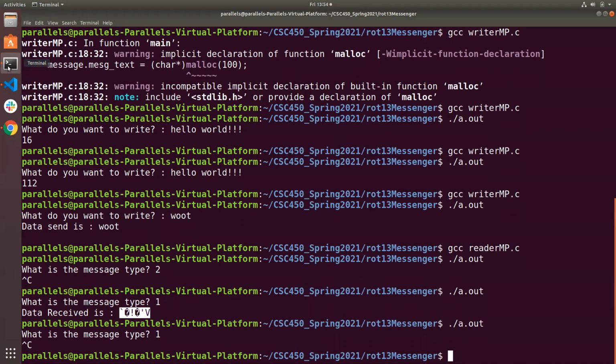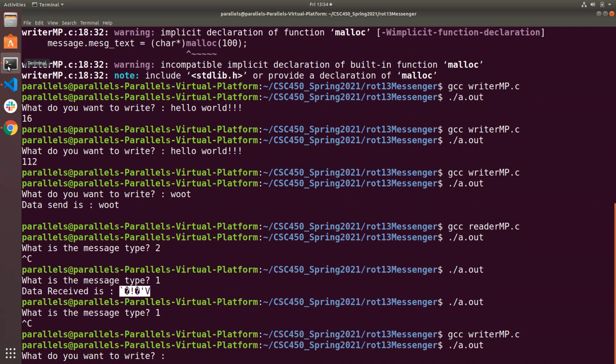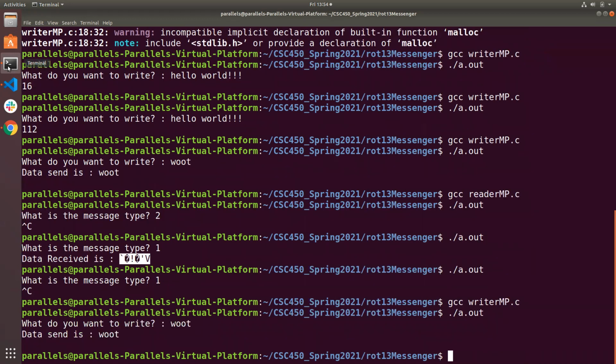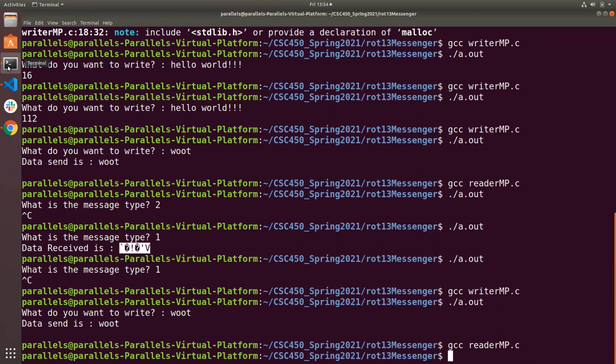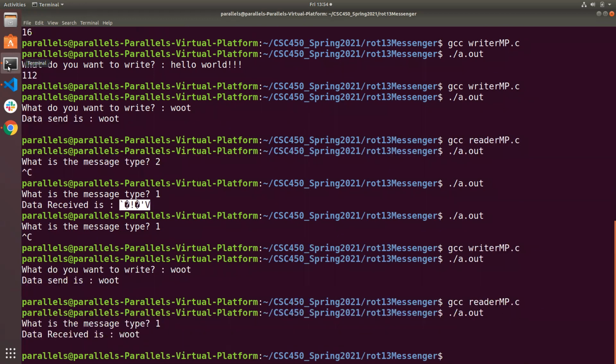So let's go and run the original one again. So now we'll write out woot, the data set was that. I'll compile the other one, run this again. So there's my woot. I'm sure we can get the other thing working. It probably just, we wouldn't use fgets. We'd probably use another function, probably scanf, and that would read it into a memory address correctly.